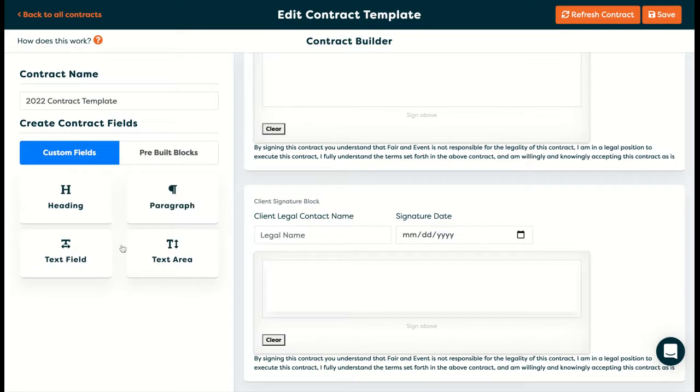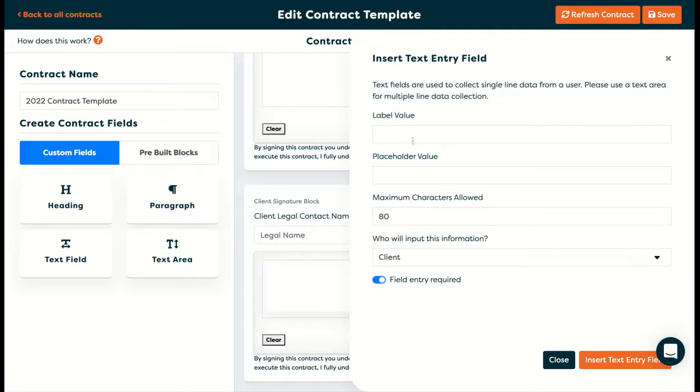So what is super awesome here is not only can you put in all the different custom fields, heading, paragraph, text field, text area, all that fun stuff. Headings obviously going to be for headings. Paragraph is probably where you're going to put all your legal jargon in there. A text field is pretty dang cool. So let's say you need dynamic information. We have a customer up in Washington where they need the Unified Business Identifier. So the UBI number is different for every single vendor and exhibitor. So they need basically just a field for them to fill in that information.